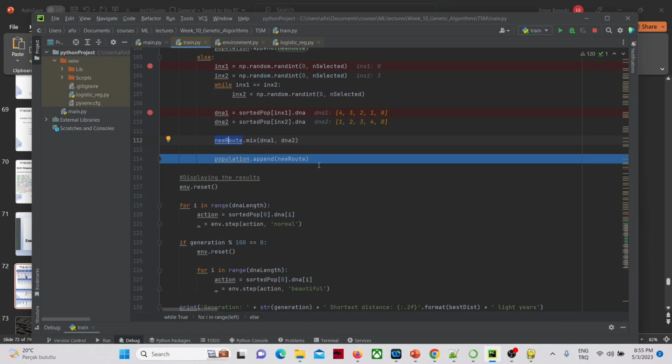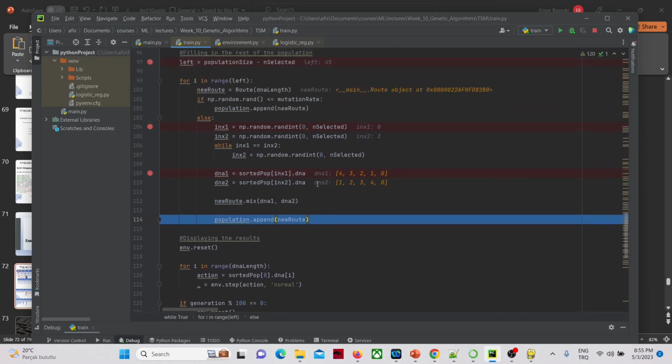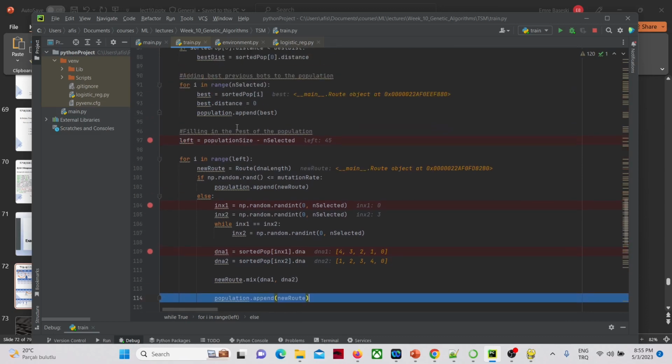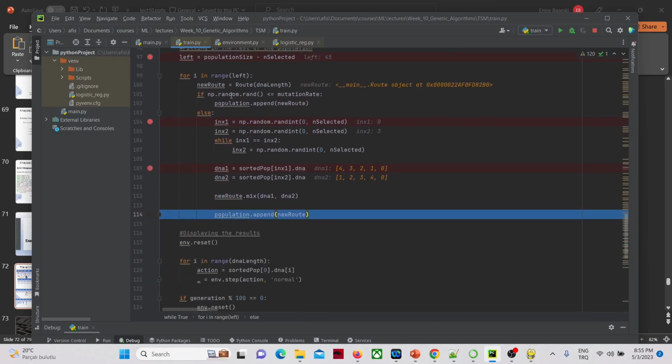You can keep going on debugging this, but the most important part was the creation of the first generation, and the first iteration where we selected the best 5 DNAs from the initial population, and then these mutation parts and these mixing parts. These are the most important things about this code. Okay, you can just go through the code yourself.